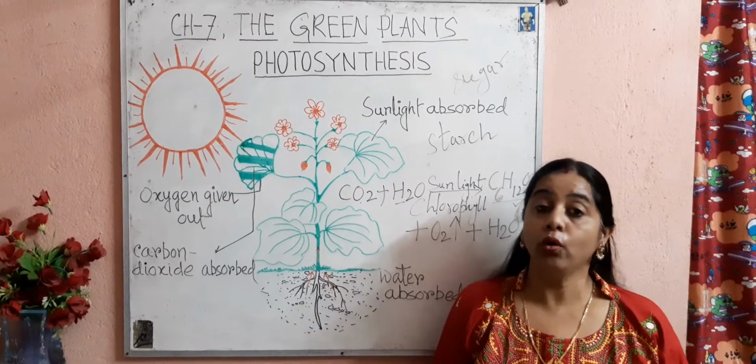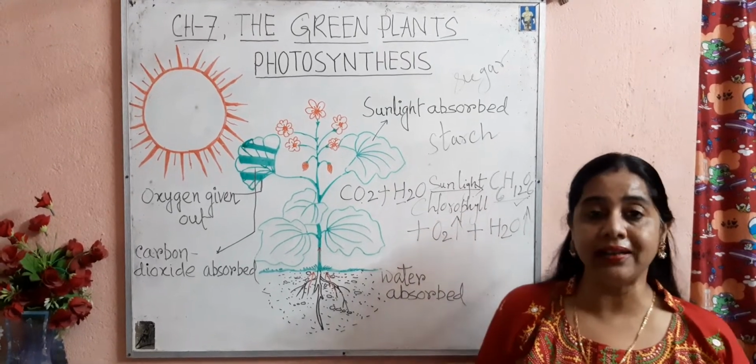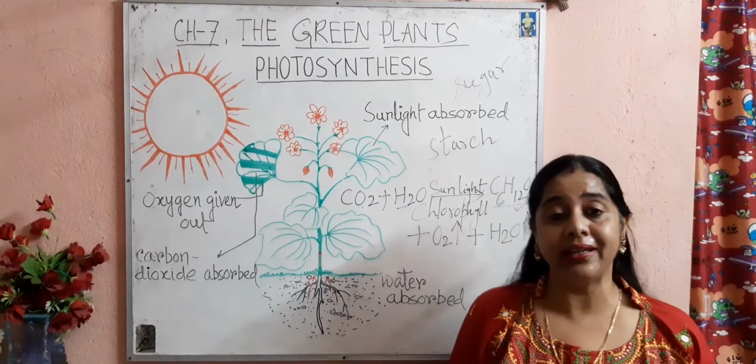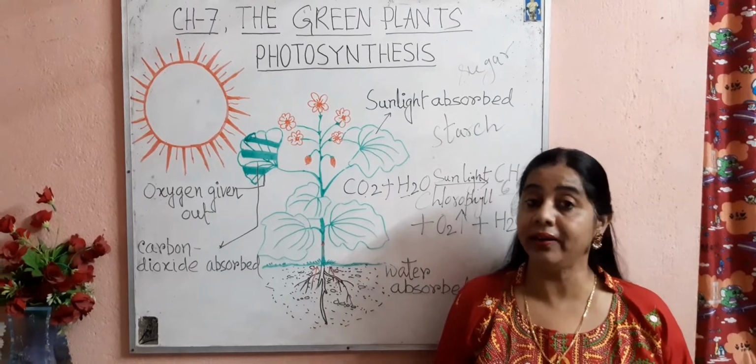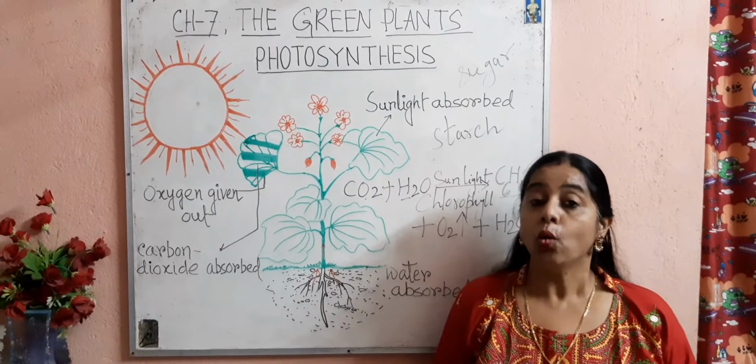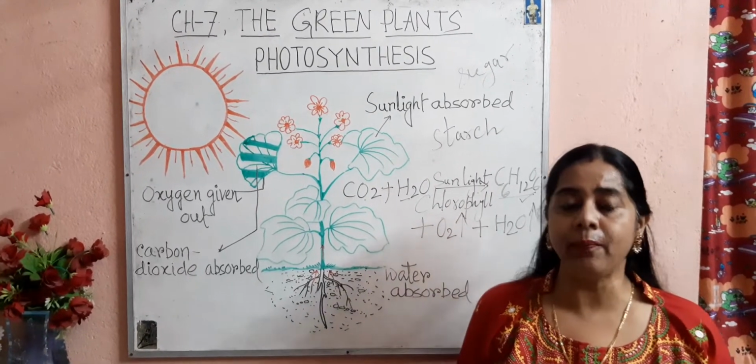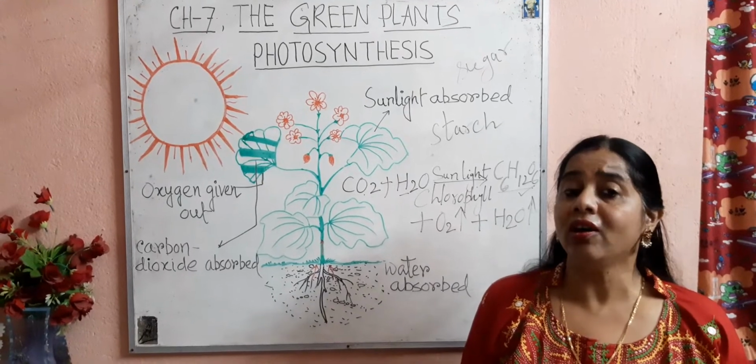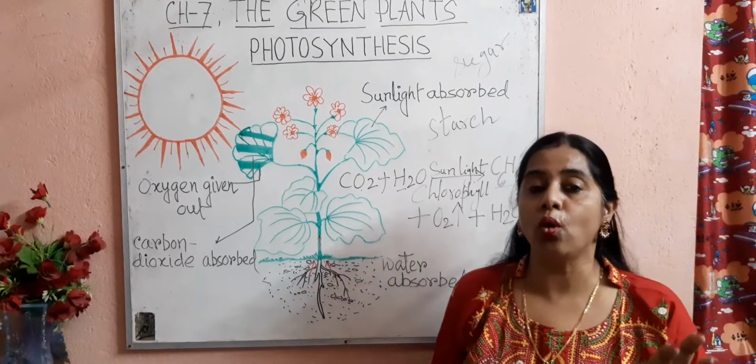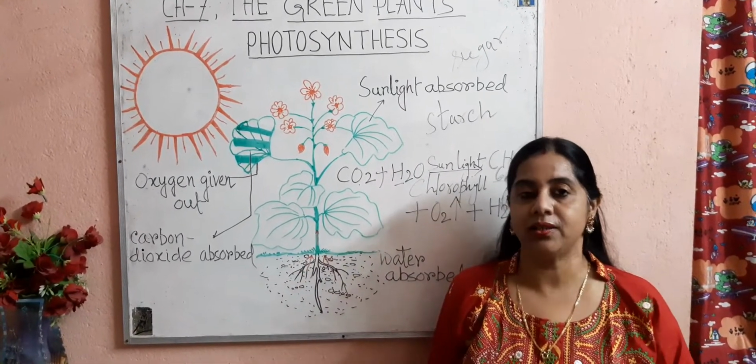We also eat leaves of some plants. All of you know cabbage, lettuce, mint, coriander, etc. We eat fruits of different plants because the food is stored in the fruits of the plants.